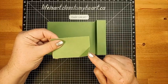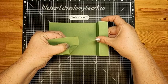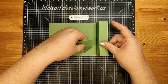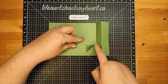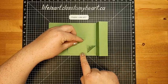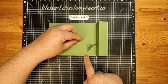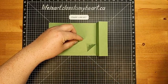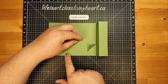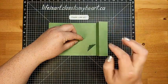Okay. So we've got our piece of paper with our little triangle that's folded back. And what we want to do is tuck it in this crease here, this 5.5-inch crease that we folded up. So we're going to take it, and this flat edge right here is going to push right into that crease. And we want to leave about 1/2 inch between this long edge and the edge of our card piece. It's hard for you to see that because they're the same color, but it's about 1/2 inch in from the edge. Make sure that it's running nice and parallel. This is tucked nice and straight right into the corner.